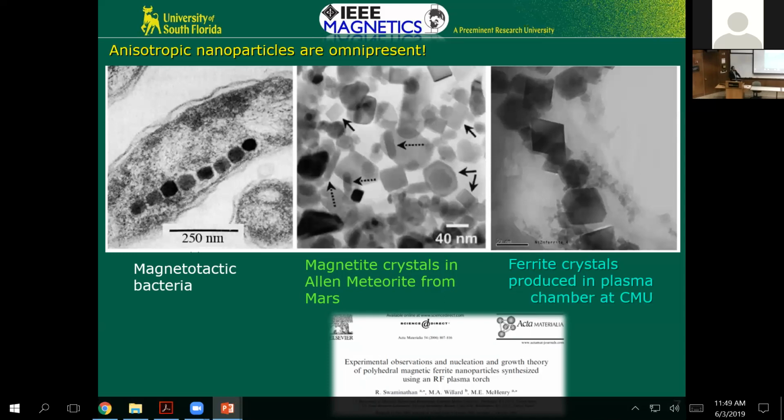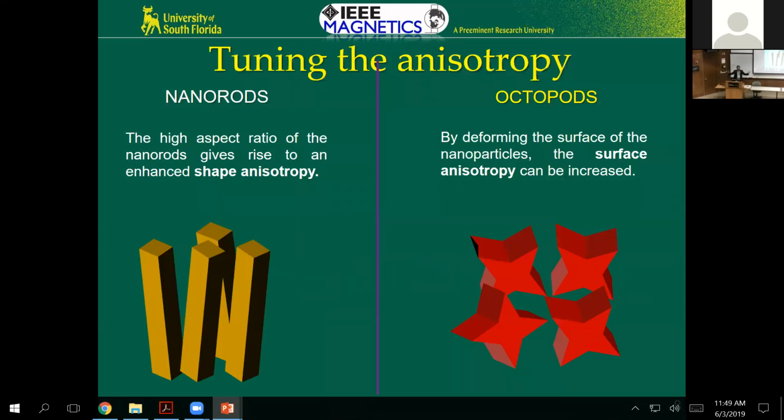But okay, just to summarize, there are two or three different main types of anisotropies that we are dealing with in nanoparticles. We have what is called the shape anisotropy. This is what I mean. We can make nanorods. I'll show you several examples of how we can do this using chemical methods, facile wet chemistry synthesis that we do in my lab, as well as many other groups. And then when you talk about surface anisotropy, you can actually change the nature of the surface, right? You can make these exotic octopods in this case. You can actually increase the surface area, and essentially that can create new kinds of properties that I will show you will be useful for these applications.